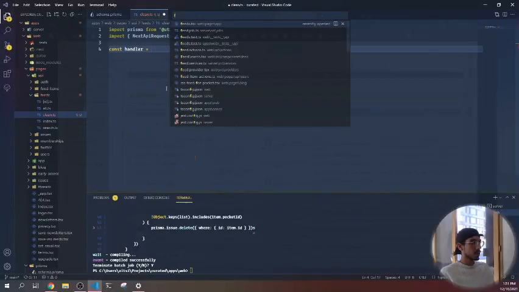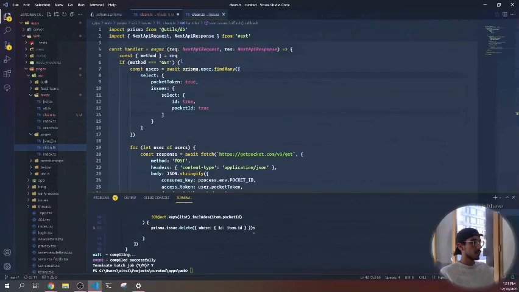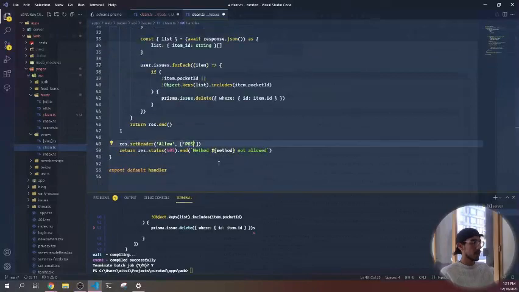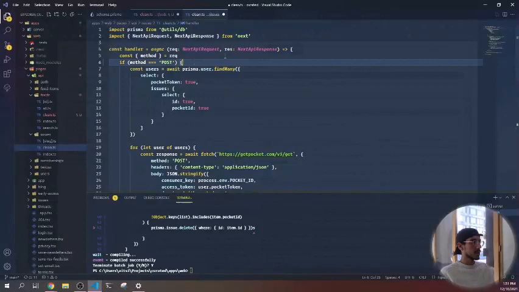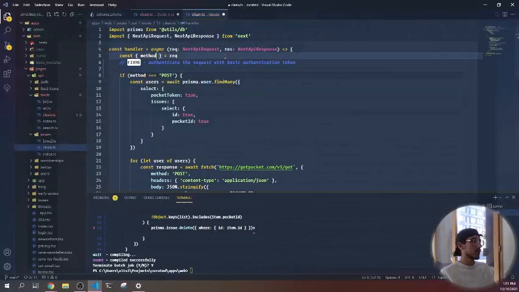One thing I forgot is in the clean here, I want to change that. And the other thing I need to fix is authenticate the request with basic authentication token. So basically what I'm gonna have here is headers and authorization, and I'm gonna get the code from somewhere else.